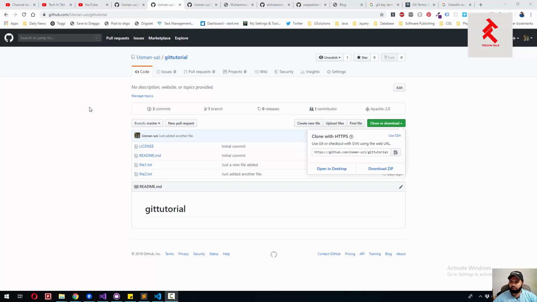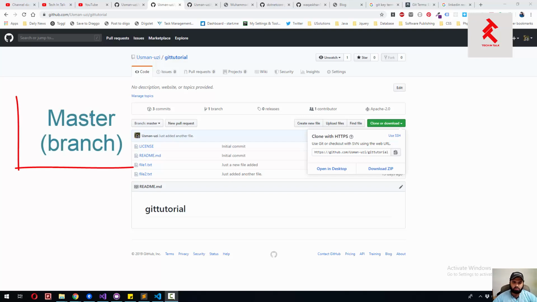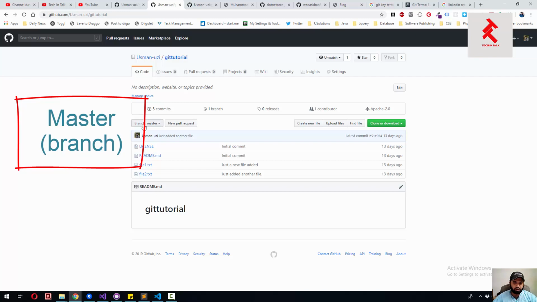So for today, the first term is master. What is master? Master is the default and the parent branch of your repository. If you create a repository on GitHub, you can see that a master branch appears by default.